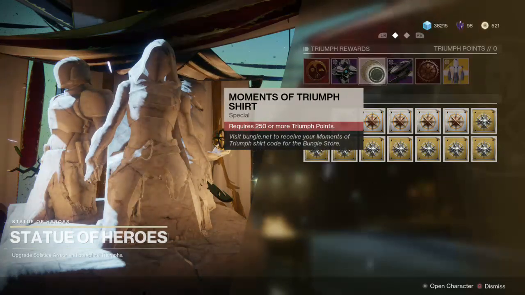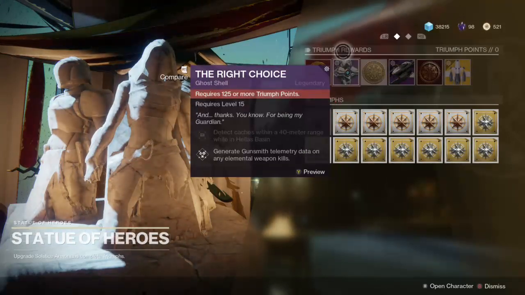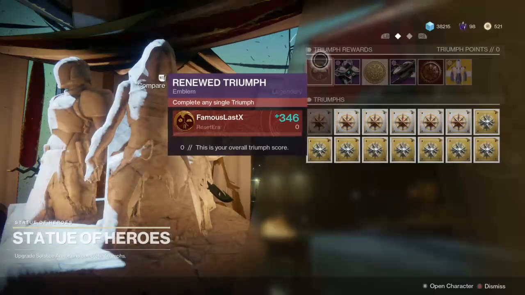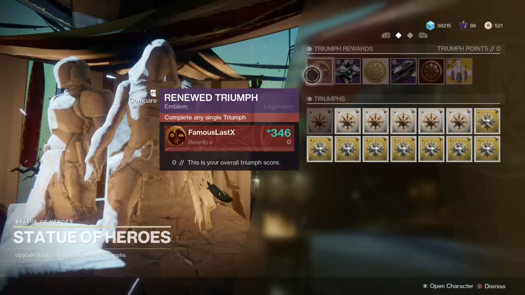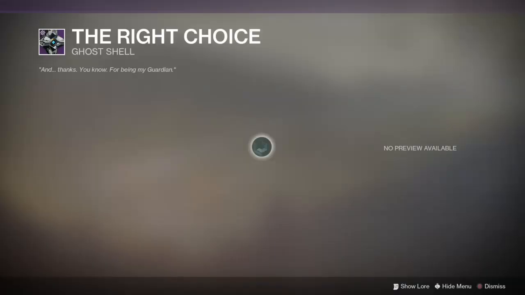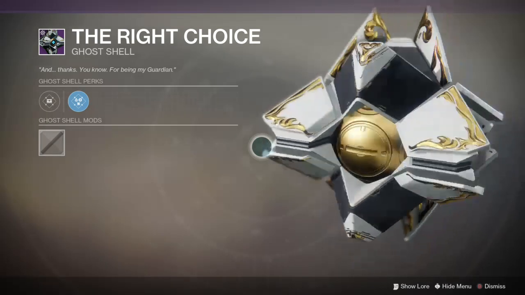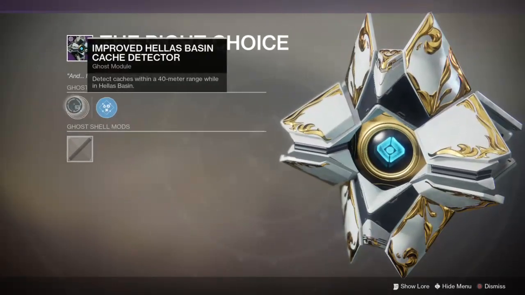That's for a real life shirt. Discount, I think. I don't think you get the actual shirt for free. I don't know that Bungie's that generous. Kind of a cool emblem. Thanks, you know, for being my guardian. Blinged out ghost shell.